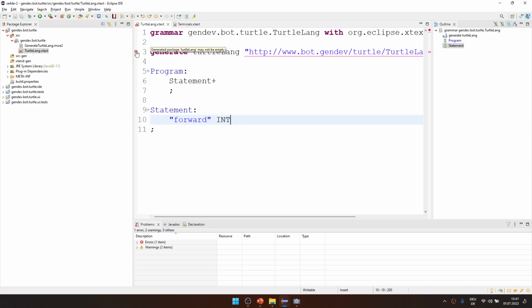Now, generator package may not be empty. So there is some issue we didn't address yet. Here we have some grammar with production rules. They refer to each other. Now we need to say how actually a meta model can be created from that. To do that, we can say that the default is that every rule becomes a class. So we would have a class program. And then there are statements in there, right?